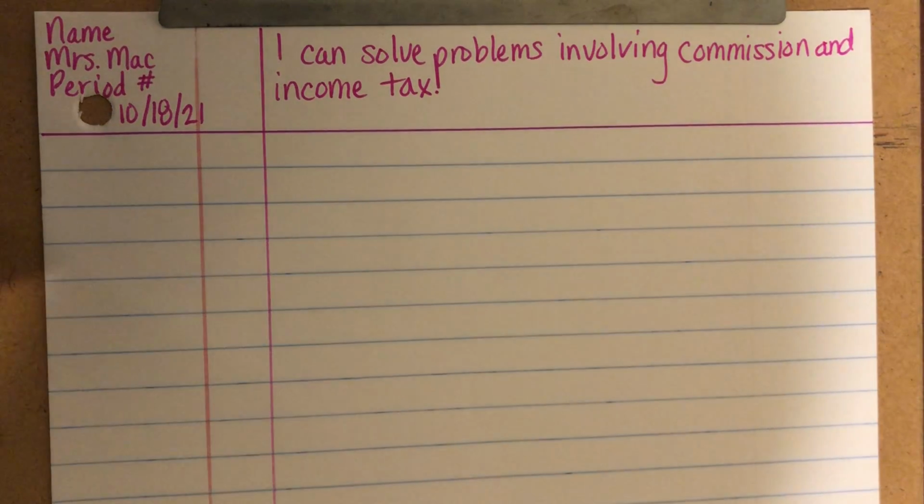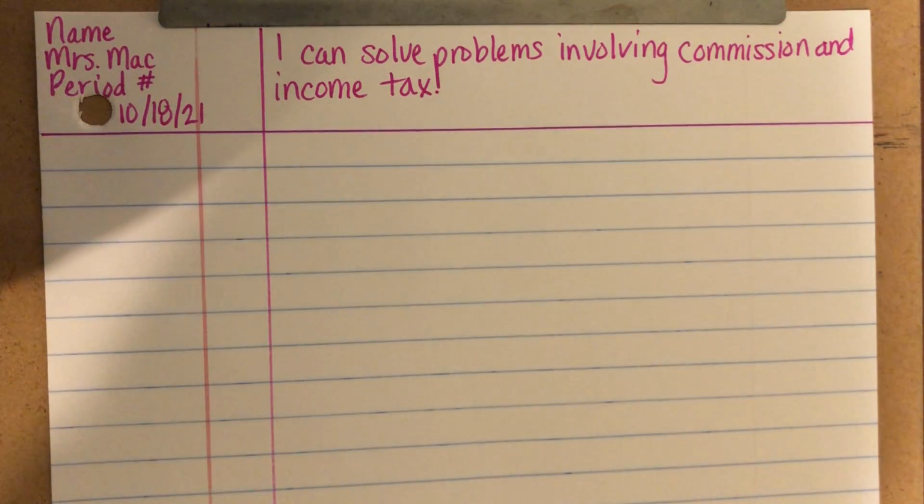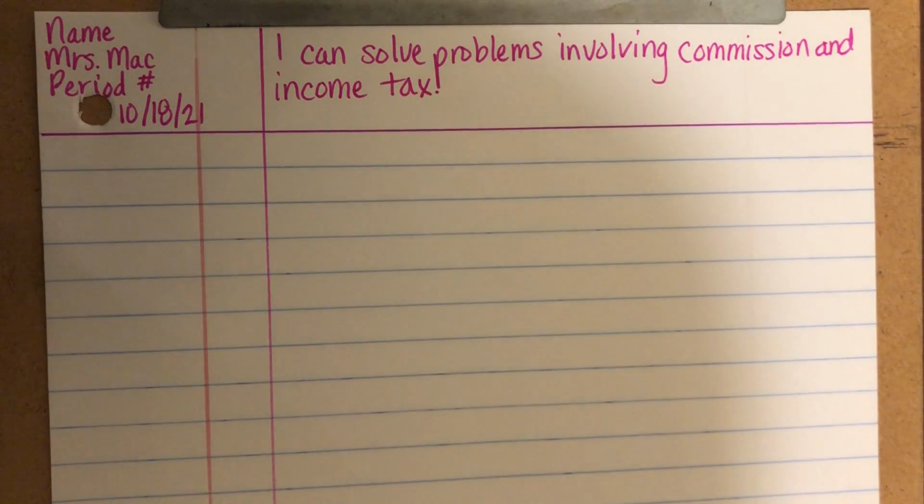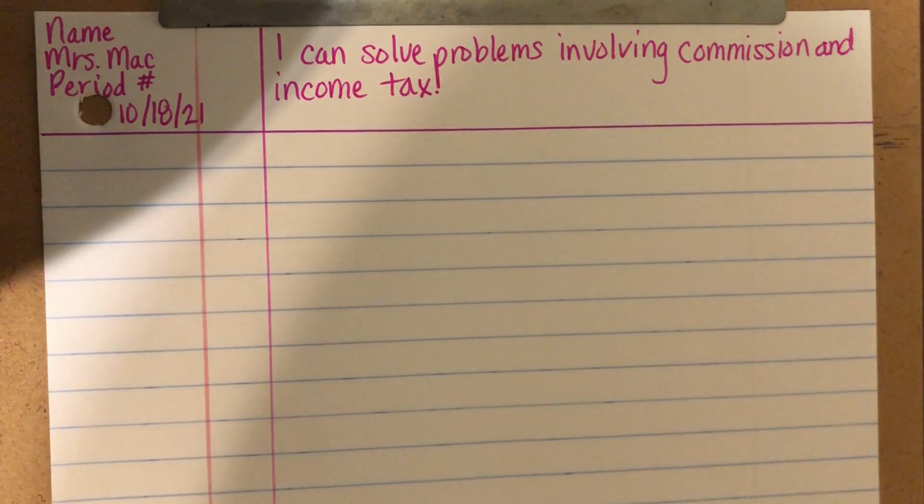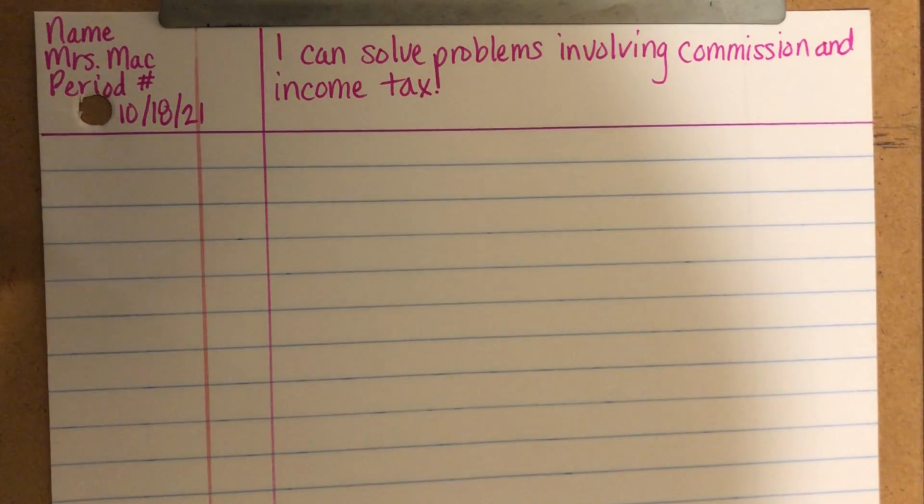But today we're going to be talking about commission and income tax. We're going to be rolling it all into one, and I have one kind of big rich problem that we're going to work on for the whole lesson today. So make sure you're taking notes, and then as soon as we're done with the note-taking process, you can do your homework. It's posted in Otis. So make sure your page is set up. Feel free to pause it if you need to.